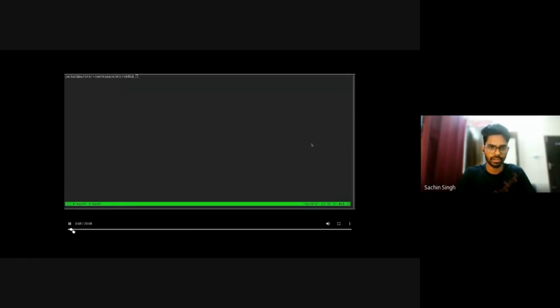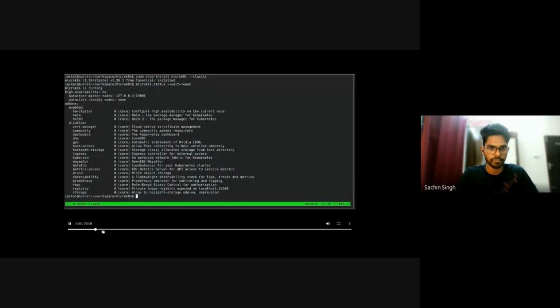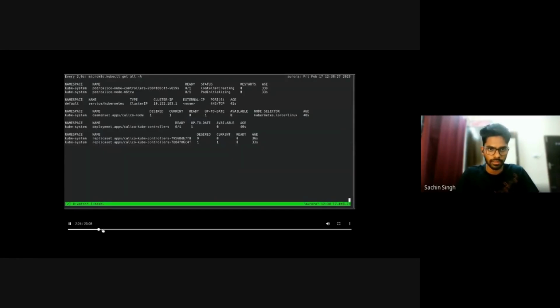So as you can see on the first one, we install MicroK8s, and this MicroK8s instance is going to be working as our management cluster. Wait for it to become ready. Yeah, now it's finally working. The first few pods are deployed for Calico nodes. And then we provide the configuration to the kubectl that we want.